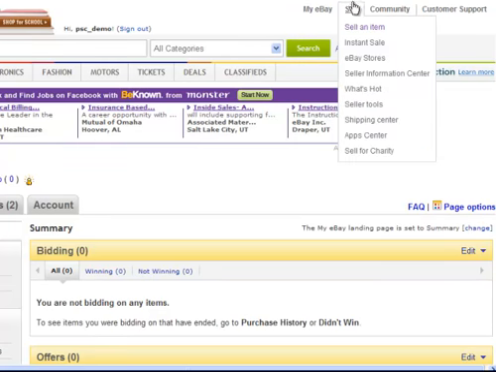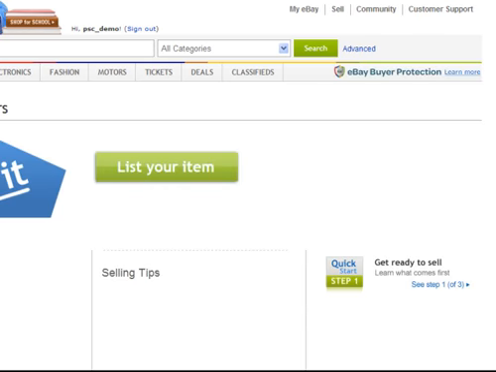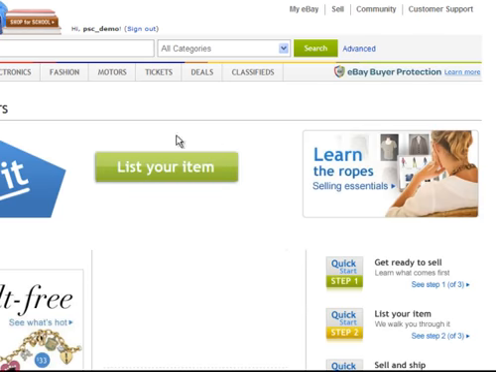The next tab over here in the navigation bar is the Sell button. Now, if I click on Sell here, or I move my mouse over it, you notice it drops down a list of tools for selling. So let's say I wanted to sell an item. I can click Sell an Item, and it'll bring me to a page where it will tell me, Welcome Sellers, and then there's a big green button that says List Your Item. Again, if you don't have a green button, but it's a blue button or a yellow button, or it's moved over to the left or to the right, don't be alarmed. Again, eBay changes all the time, and if eBay's changing is going to stop you from moving forward or being successful in your business, then we're all in a lot of trouble.